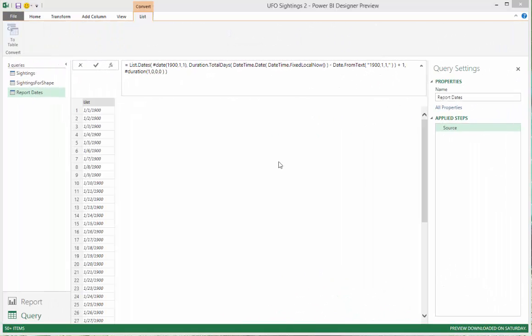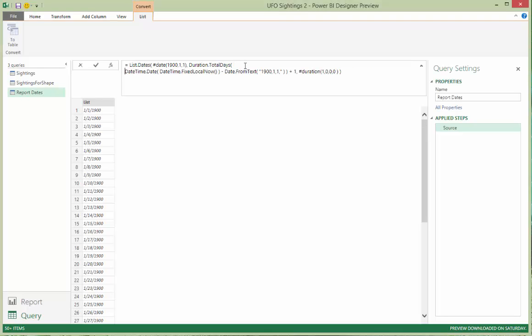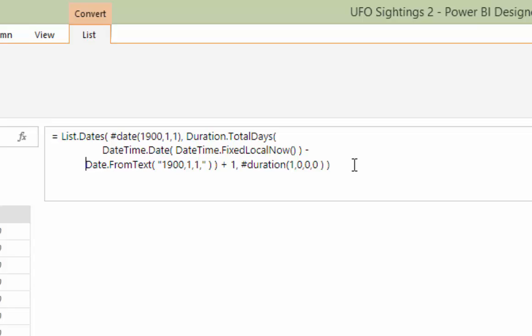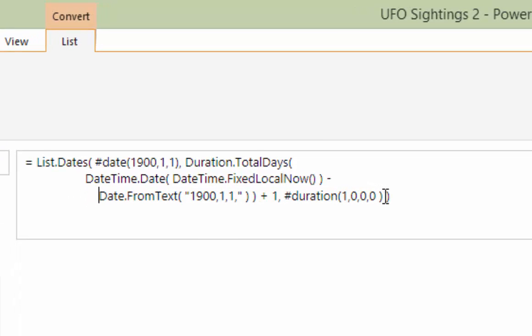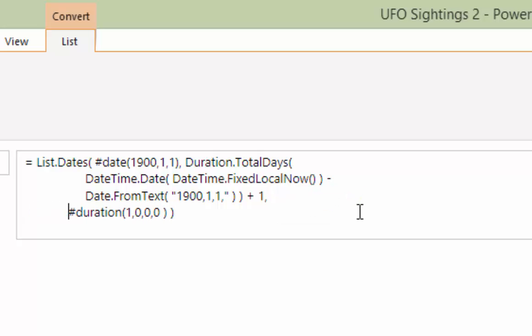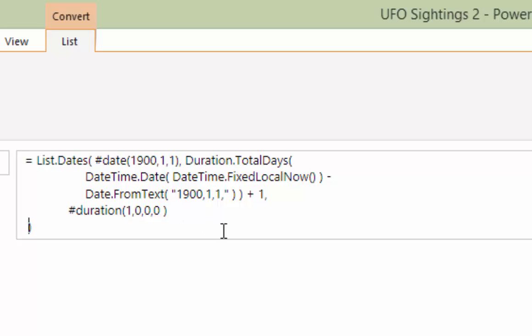Now, earlier when I did the Excel-based table, I calculated the rest of these columns using DAX functions in Power Pivot. In the current Power BI Designer, we don't have Power Pivot. We don't have a sophisticated modeling tool. So I will actually need to calculate the rest of my date part columns using M script, which is a little less familiar to me. So I had to go and work this out.